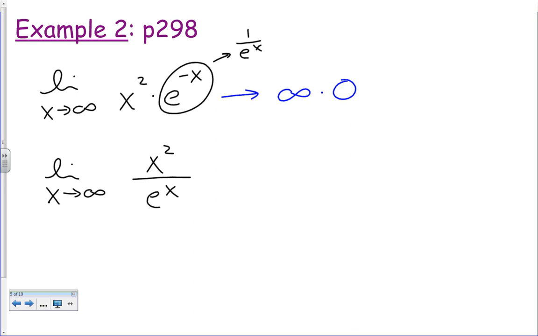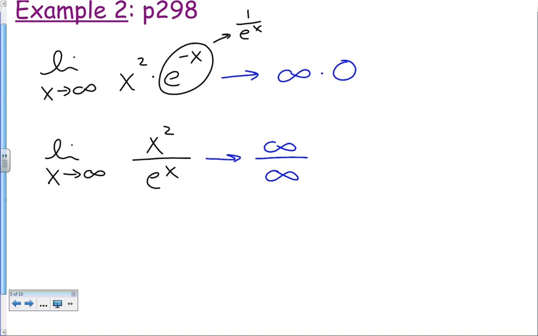Because it's e to the negative x, I can rewrite that as e to the x, with the positive x in the denominator. Whenever you do that, double check to make sure you're still indeterminate. You better still be indeterminate. If you start out as indeterminate in that product form, rewriting it is still indeterminate. So here you have infinity squared in the numerator, that's infinity. Now e to the positive infinity, that's just a big number, that's infinity. So we end up with infinity divided by infinity. That is the form that we need for L'Hopital's. So we're all set for L'Hopital's.